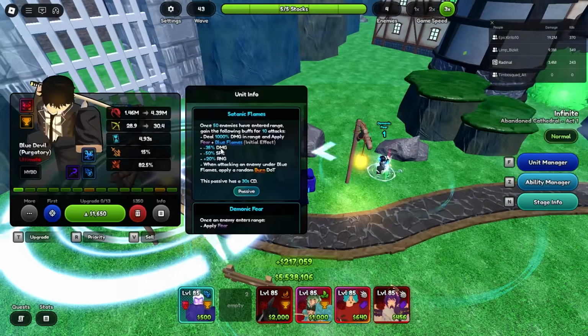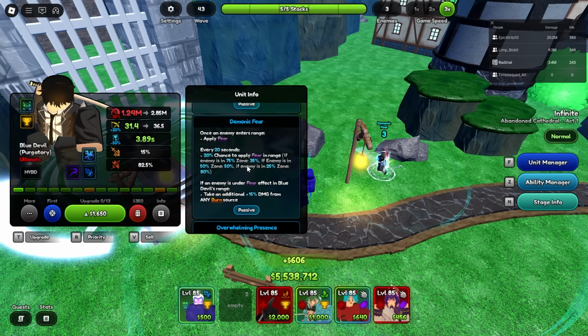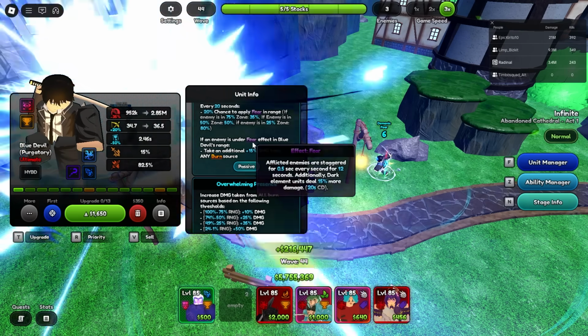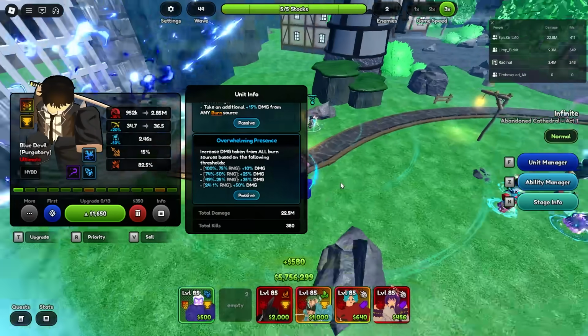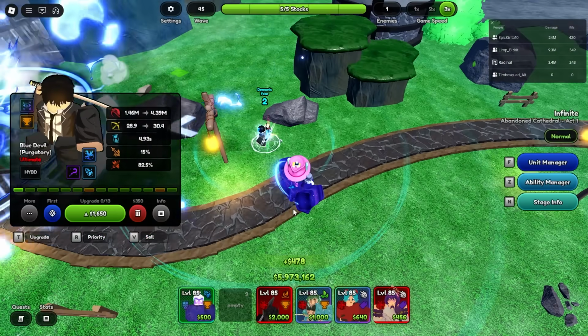So, I don't know, just kind of want to read it on your own. I'm trying to read it all, but kind of summarize it as well. Don't want to be here all day. He's also going to make them take more damage from the burn if he's in their range, kind of, and under Fear. Overwhelming Presence. Increases damage taken from all burn sources based on the following thresholds. So, that's within his bubble there. They take more damage in his bubble from burn. Okay. Now we check out the upgrades here.